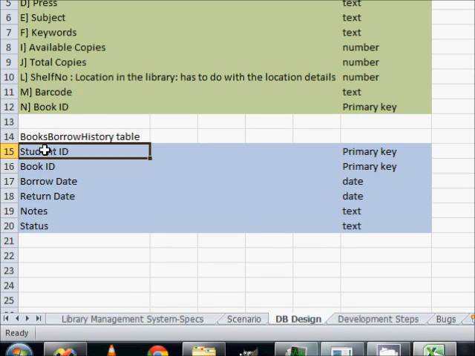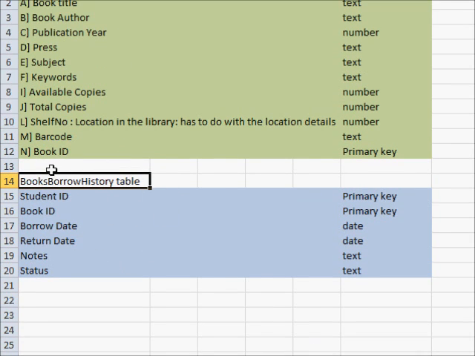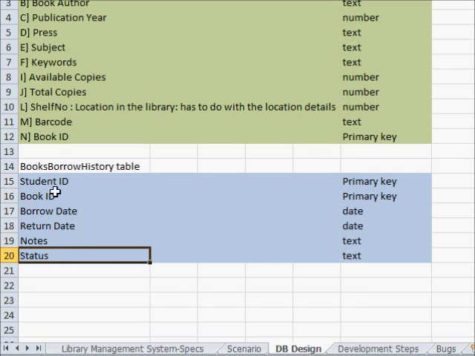We have student ID. We have this books borrow history table. Maybe I should select a shorter name. So we have student ID, book ID, borrow date, return date, notes, and the status.